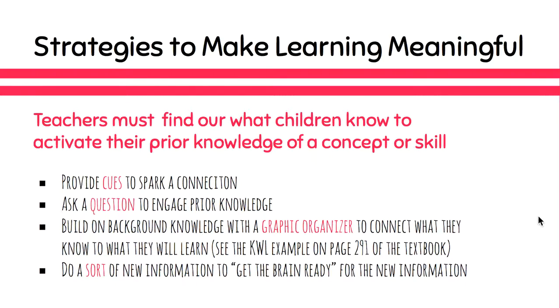That ties right into the next strategy, which is building on this knowledge. And sometimes we do that with what we call a graphic organizer. There is an example of a KWL chart on page 291 of your textbook, and I'm sure many of you have used a KWL as a learner, where you're writing down what you think you know about a topic, what you want to learn, and then after the fact, what you did learn.